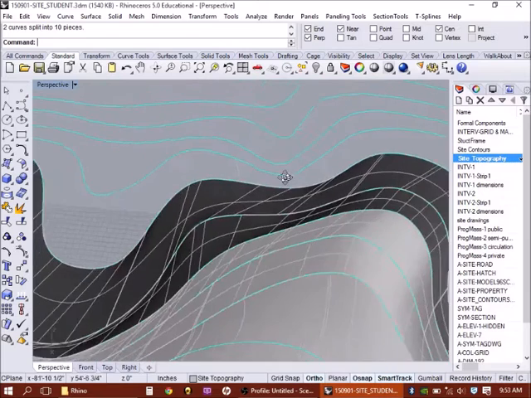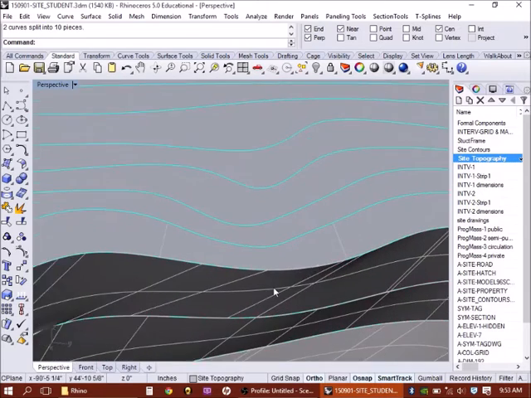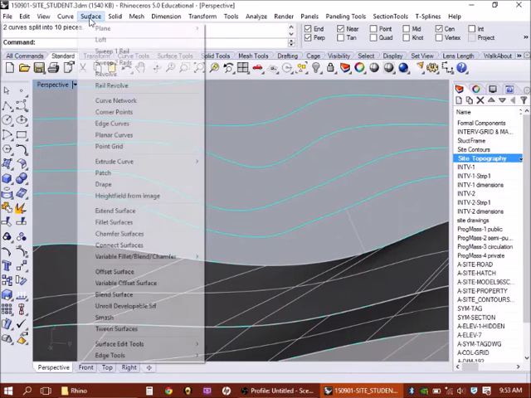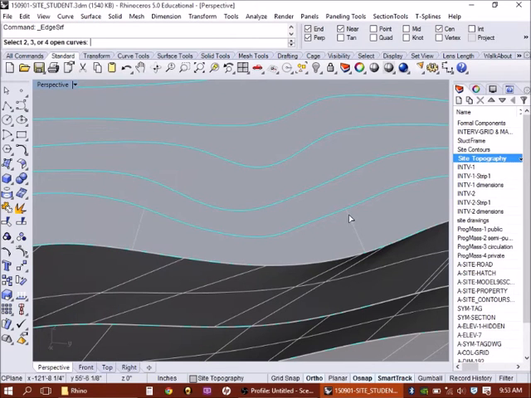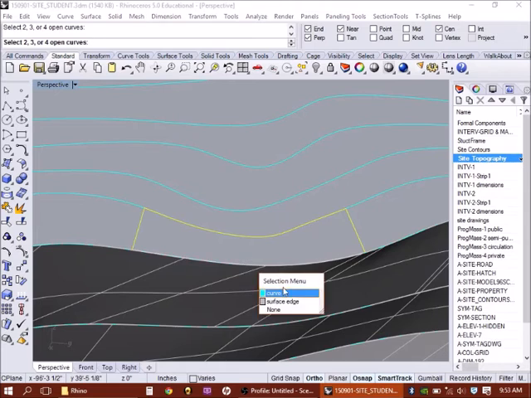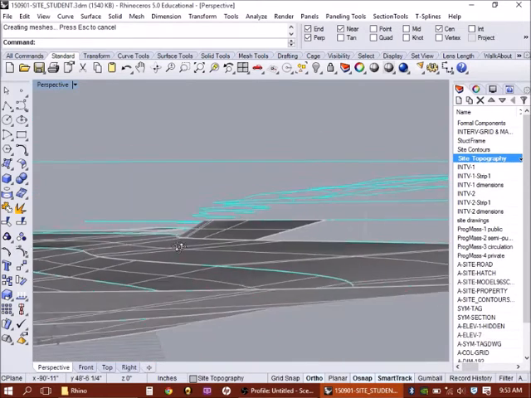Okay, so now I can go here, and the surface command that I'll use for it, because I want to make sure it lines up, would be edge curves. Curve number, edge curves, there it is. So that's better.